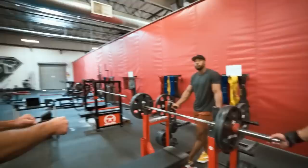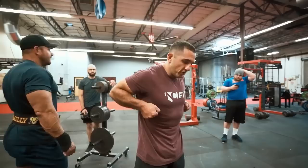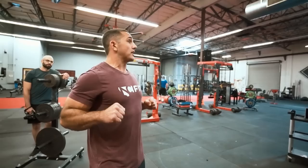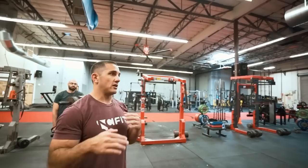So a couple things, we're comparing the bottom position. This bottom position of a dip is the shittiest position, so most people don't hit it. The bottom position of a bench is where money needs to be made. You need to spend some time there, but I never did, because you get that balance and all of a sudden you're missing out on that whole thing. It'd be like the difference between doing a strict pull-up to here and a strict pull-up chest to bar. That 2 inches is night and day.